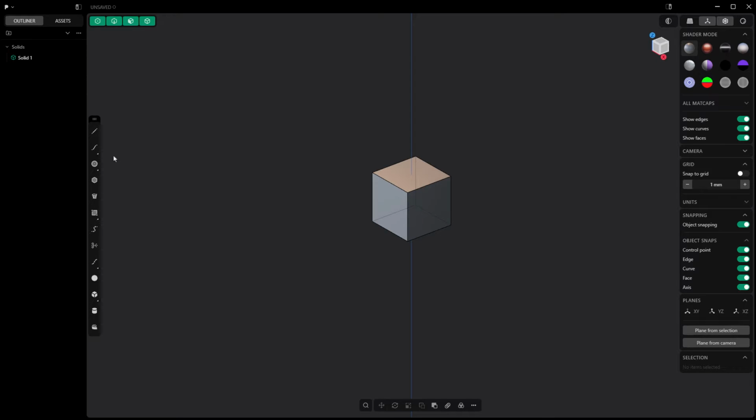If you want to learn the shortcuts for them, you can hover over any of the commands that have a shortcut and it'll list it there for you. So Shift and A for the line. Also note that Shift and R is going to repeat the last command.